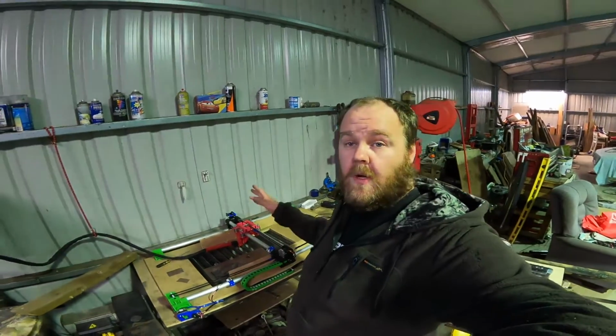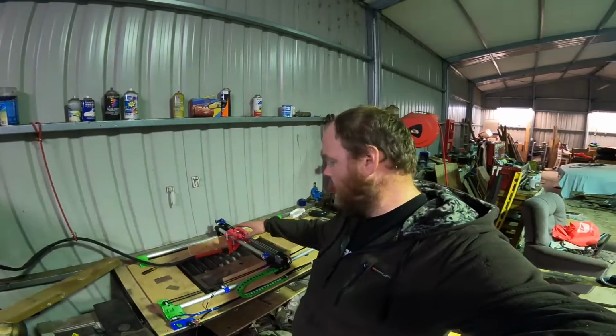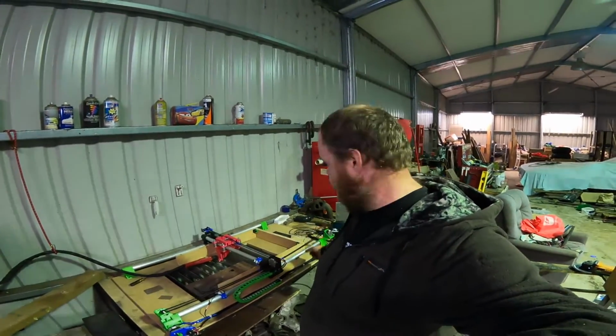I believe you could probably go quite big with this before you start getting a bit of deflection in the x-axis. You could go probably 2 meters before these tubes started to bend on the y-axis, so you could actually build quite a big one.